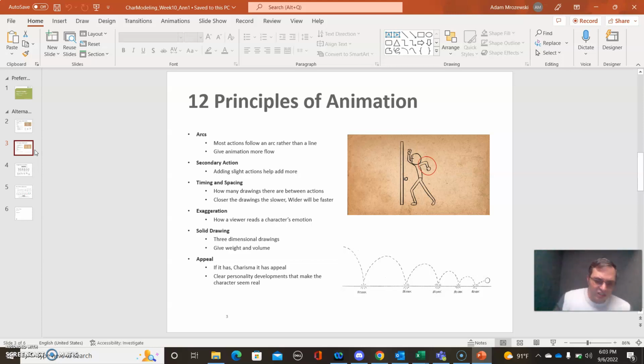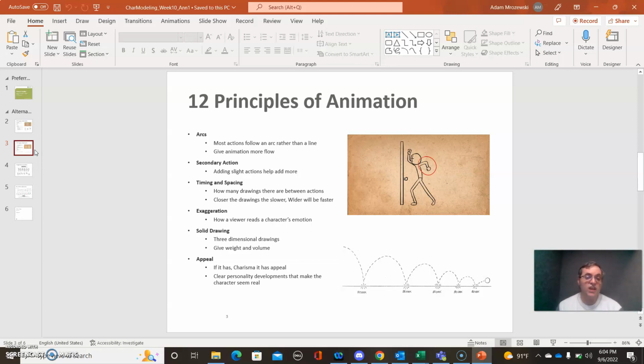Like the guy knocking on the door, you see the arm bent backwards. That showcases not just an arc, but also that pendulum movement, and the secondary emphasis that this guy is hitting the door really hard because of that. Then we have timing and spacing, when things are timed and spaced apart properly, and exaggeration, because the more we exaggerate motions and aspects, the better it gets.